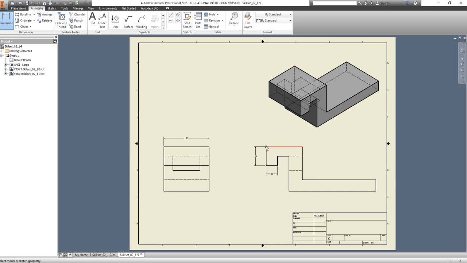We can also dimension here and here, this one and this one as well. And we could also understandably do this one and this one. Okay, and we could also, if we wanted to, do this one here.